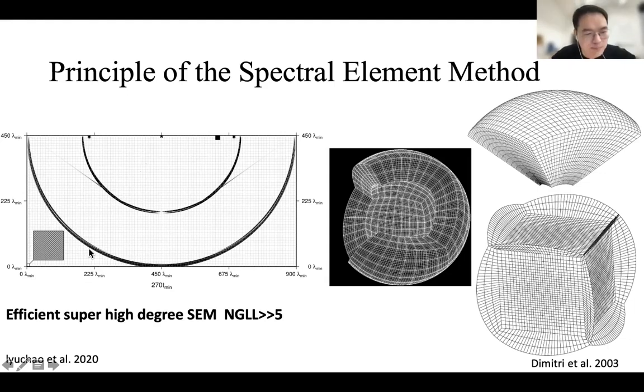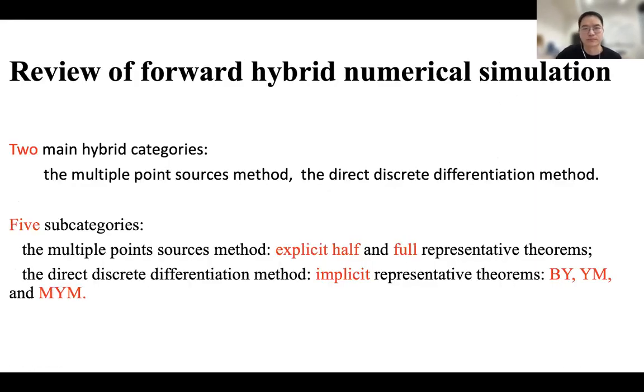It has been validated that it's very efficient. And this one is a spectral element method for 3D. Here is an example of the Earth. We can see that because the radius is smaller, for example, at the core-mantle boundary, the element size here will be shrunk heavily. So in the very deep Earth, there is a cube to combine with the mesh in the mantle. So we can get the full mesh of our Earth and then do the global simulation.